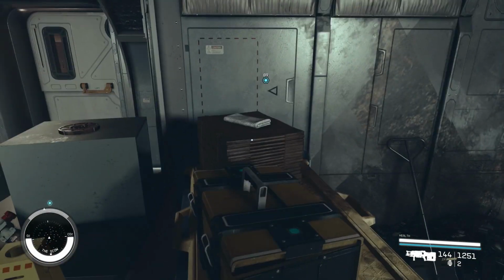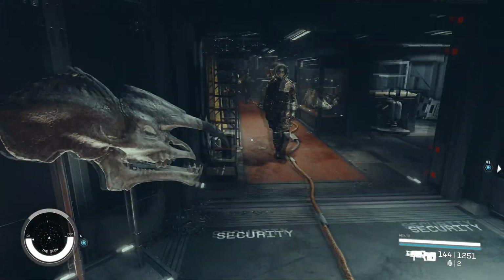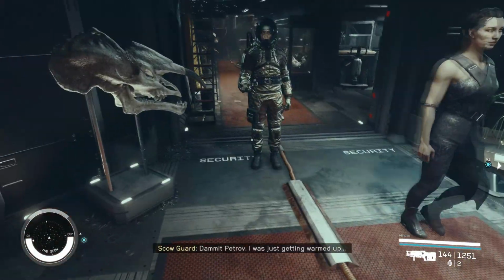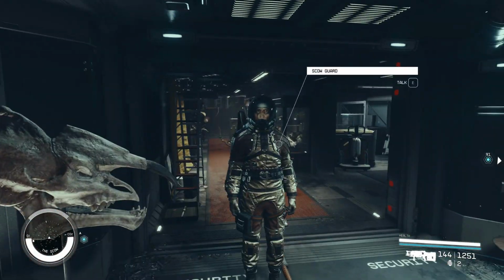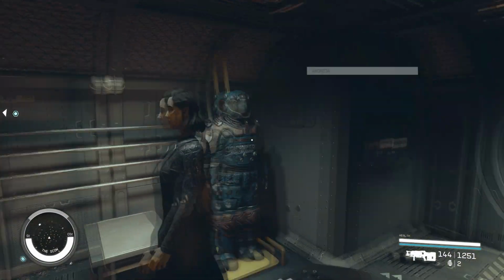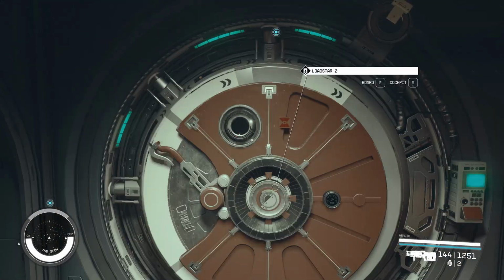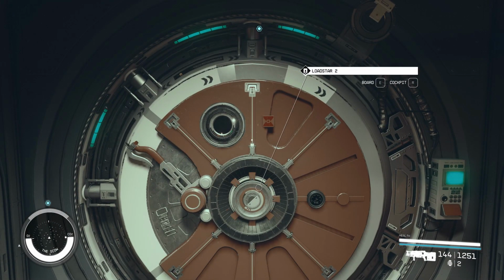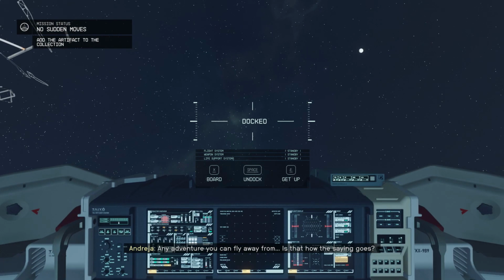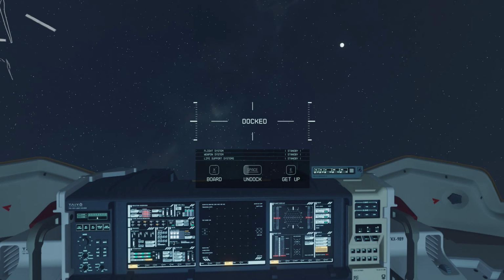Nice, a digipick. We used up one of those. And I do have to say, your conduits should have a little bit more marking on them. This is a trip hazard. All right, Andresia, buckle up, because I have a feeling as soon as we leave here, there's nothing to stop them from opening fire. This might end up bad for us. Any adventure you can fly away from. Is that what I said, Rose? Well, yeah, but we're not out of the woods yet.